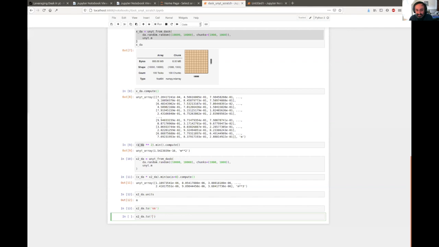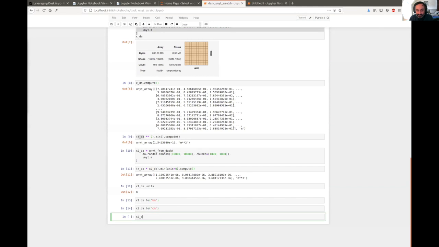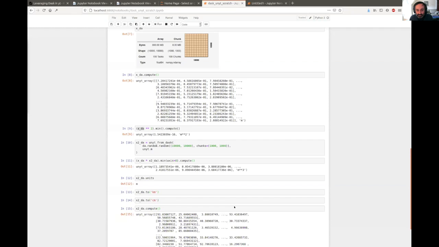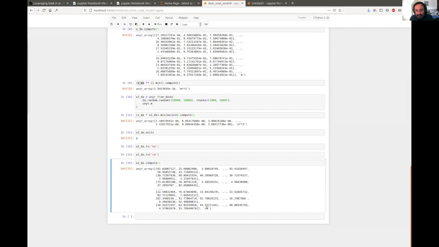So you can chain together a bunch of different unit conversions, but nothing actually happens with Dask until you do that final compute, and you should get out the final units that you set it to. Dask doesn't actually need to know the magnitude of your units in order to do those collection operations.